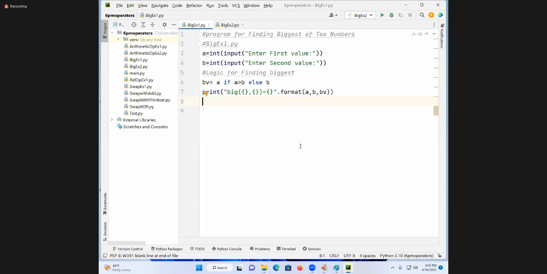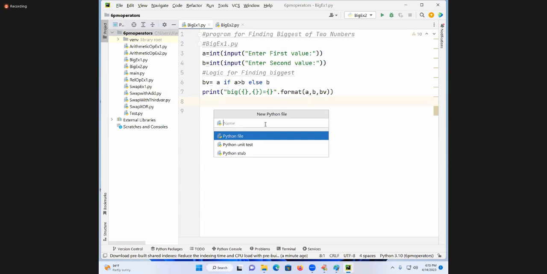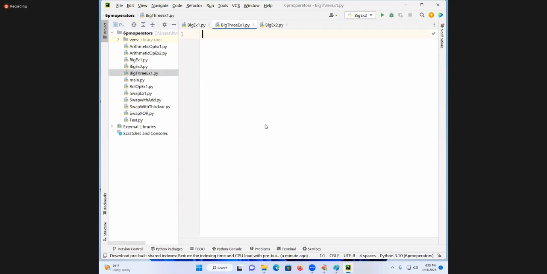Now I'll go for this type of example. Important, students. Now I'll name it big3_example1.py.